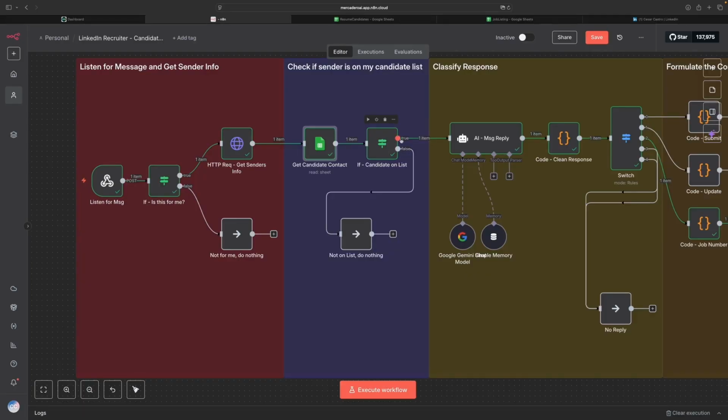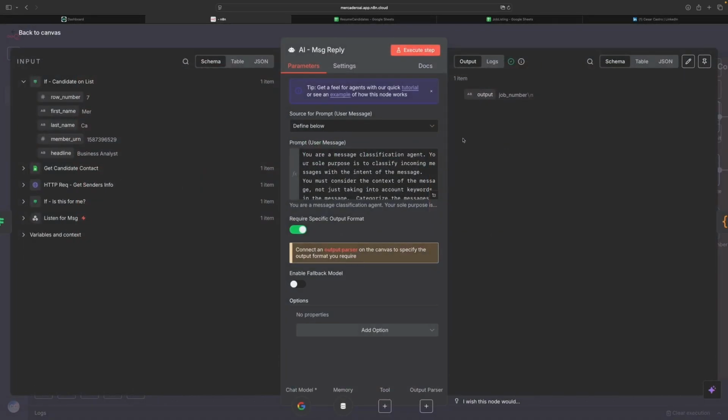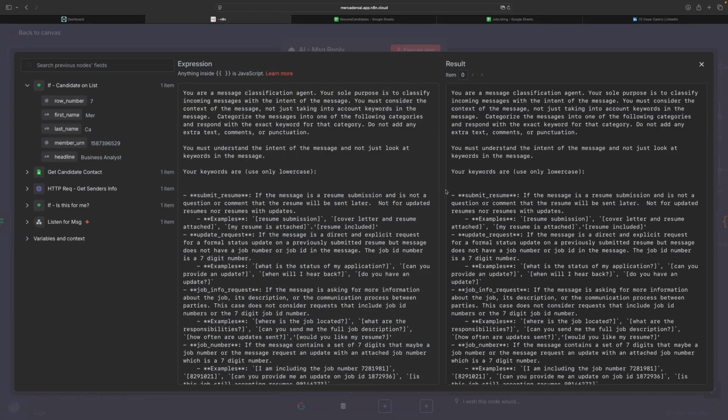If the person's actually a candidate, then it moves on to this piece, which is the AI. In this particular case, it is a classification AI. So what it's trying to do, and we'll go over that here in a second. We're telling AI that it's a message classification agent, and their sole purpose is to classify incoming messages with the intent of the message.